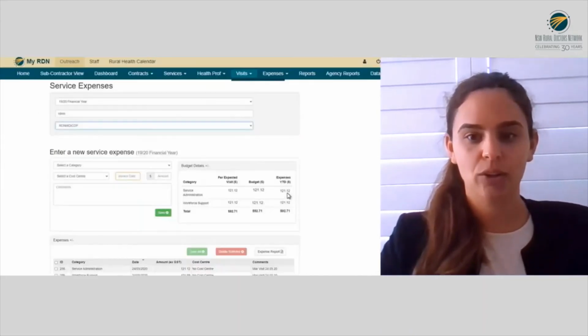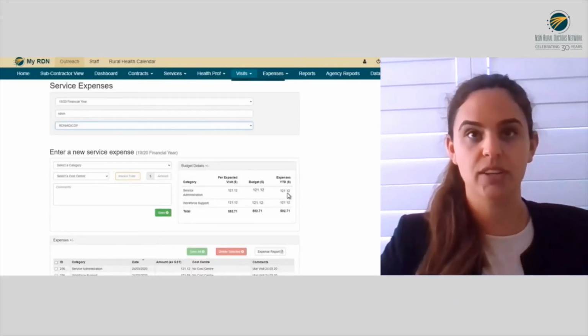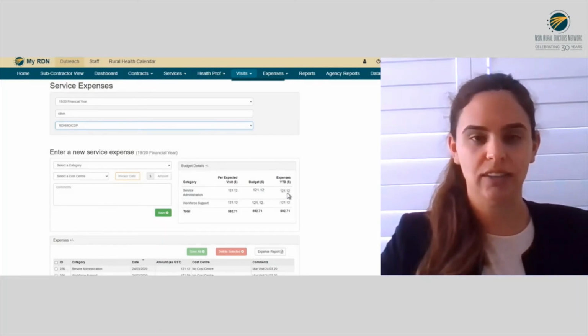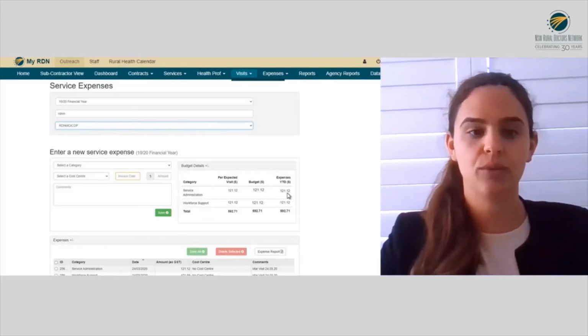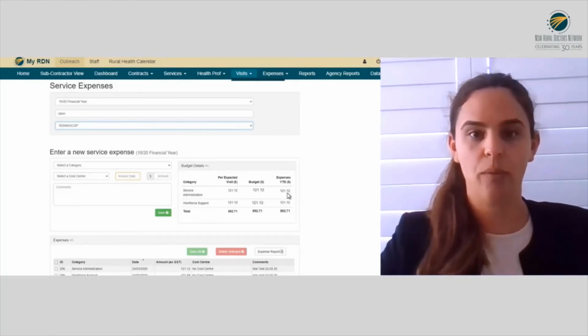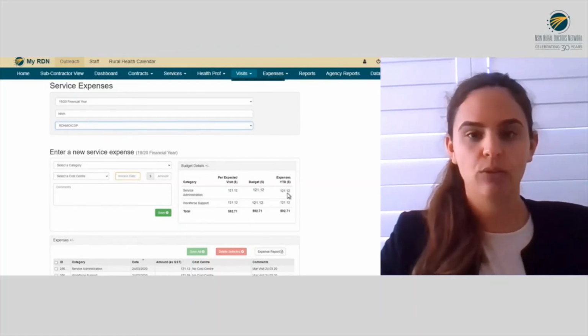So now, along with visits, it's also imperative that expenses are recorded by the due date. And ideally, expenses should be recorded concurrently with visits. However, this might not be possible, and later on I'll go into a checking mechanism where we can make sure the visits and expenses do work. But firstly, I'll talk in more detail about the expense screen.